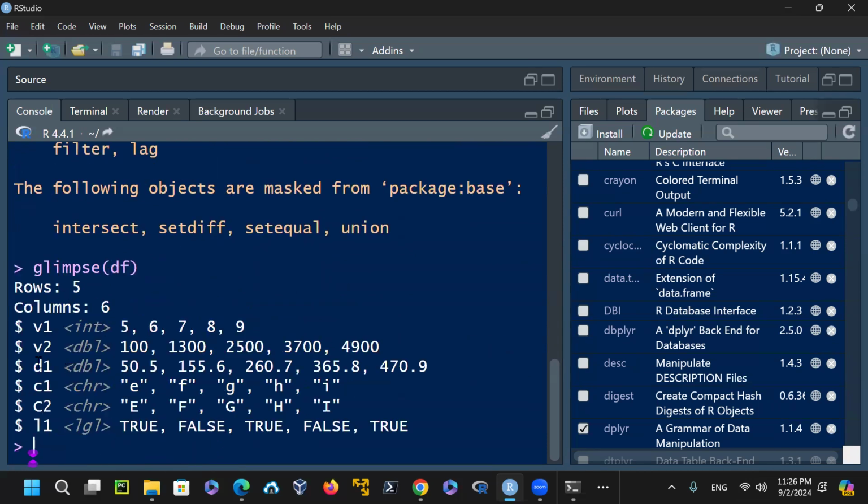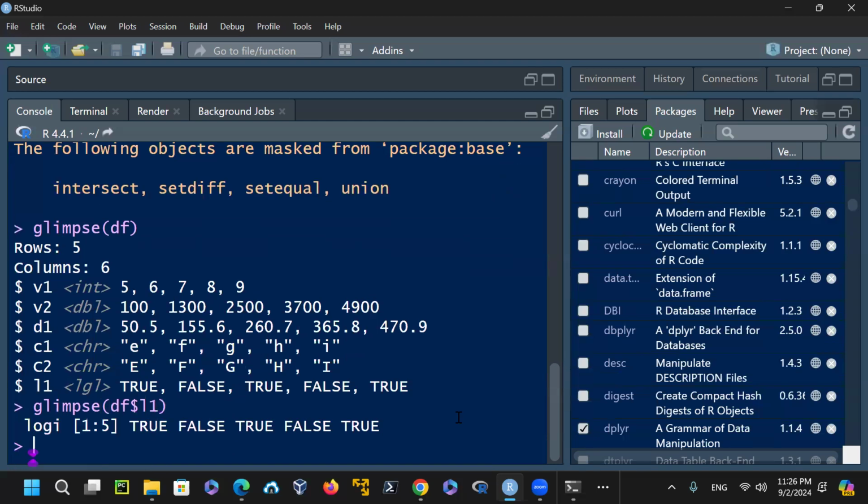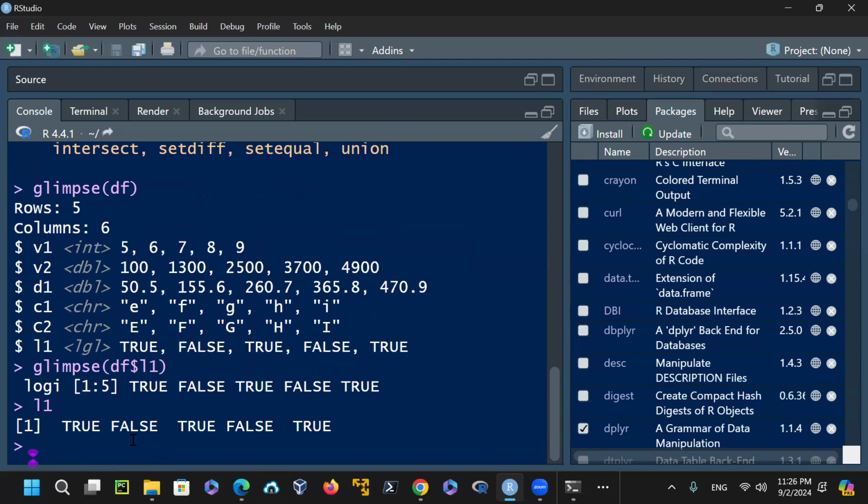Notice the glimpse is a little bit cleaner because it gives you all the variable names as well as the data type for them: integer for these numbers, double for those, and character and logical for the last ones. If you just say str of $L1, you know that it's the true false there, all of that information. And L1 by itself is going to give you those ones there.